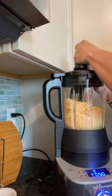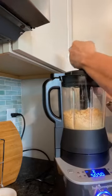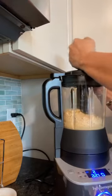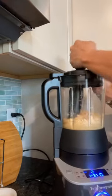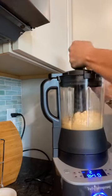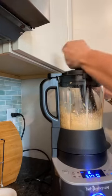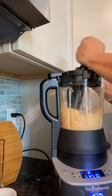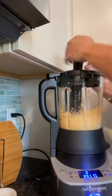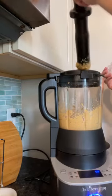And it needs a little help with the tamper. I'm just gonna blend this till it's nice and creamy. Want to push down on the sides to make sure all the peanuts are getting blended in there in the blender. We are just about there. I would say we are done.